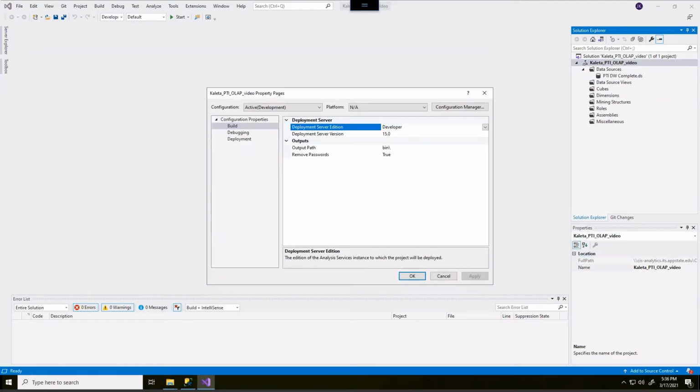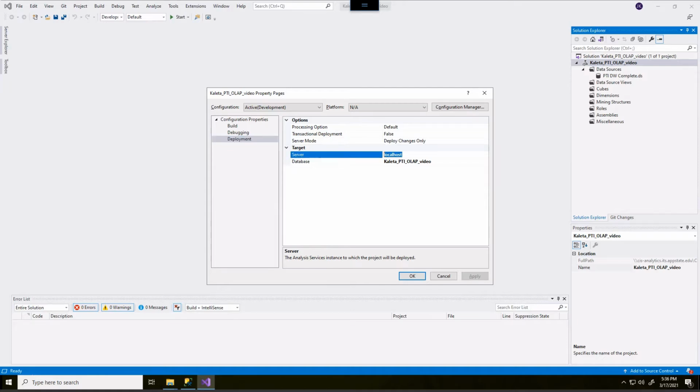Now, what I want to do is on the left-hand side where we look at the configuration properties, I want to look at the deployment. So I'll select on deployment, and what I want to change here is the target server. Currently, it says localhost. This should be our CIS analytics appstate.edu server.